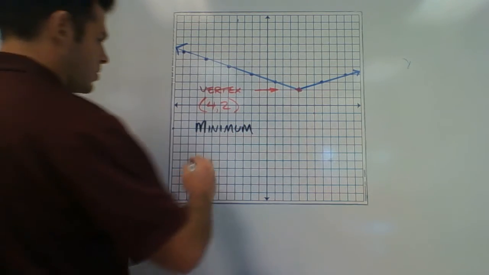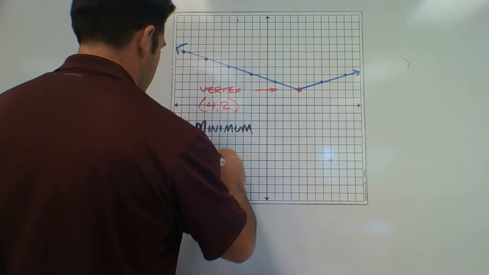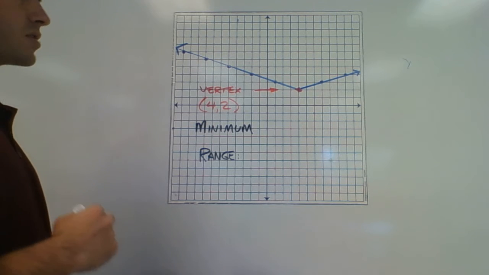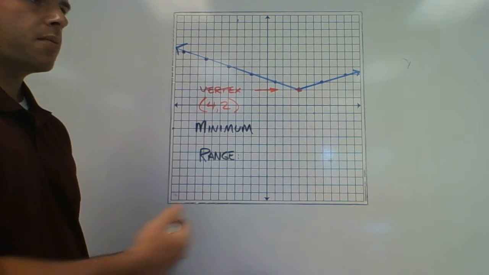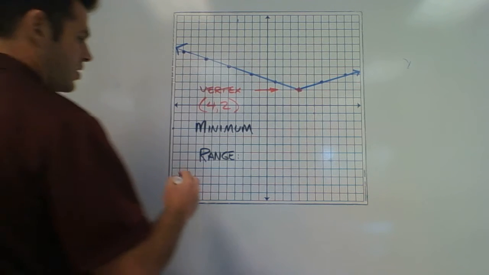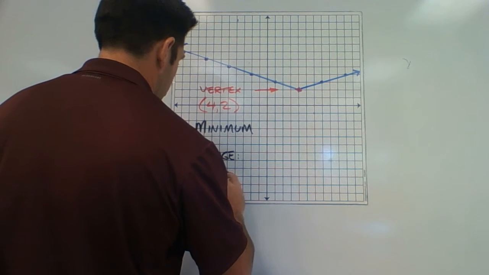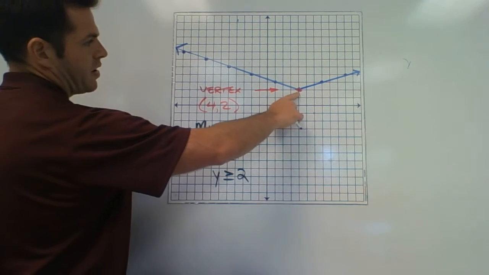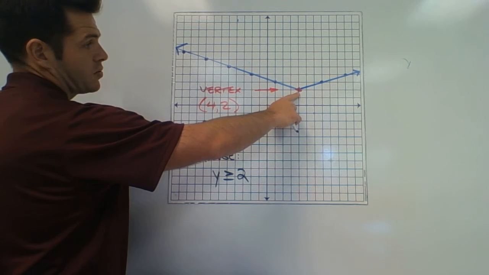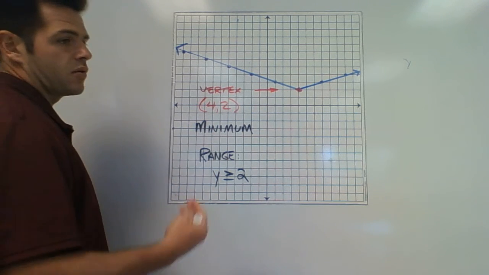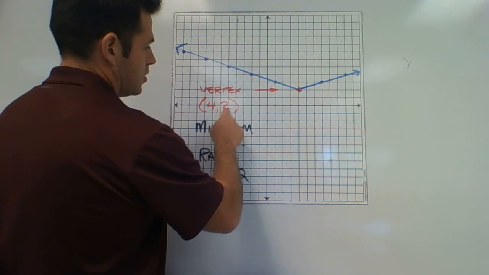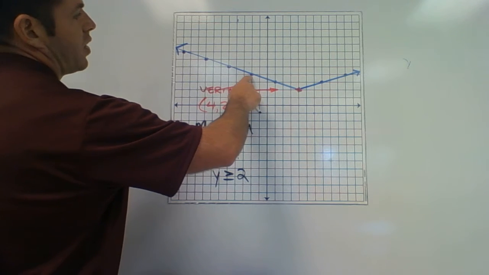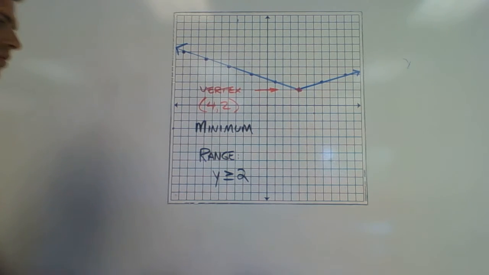And if it is a minimum, it's going to really help me understand what our range values will be in this absolute value function. We can have points above that spot, but we can't have points below that spot. So for our range, y is greater than or equal to 2. The lowest y value on the graph is where y is equal to 2. I mean, the point's (4, 2), but the lowest spot for our y values is the number 2. So we have to be above it if we have other points, like y value 3, y value 4, y value 5, and so on.